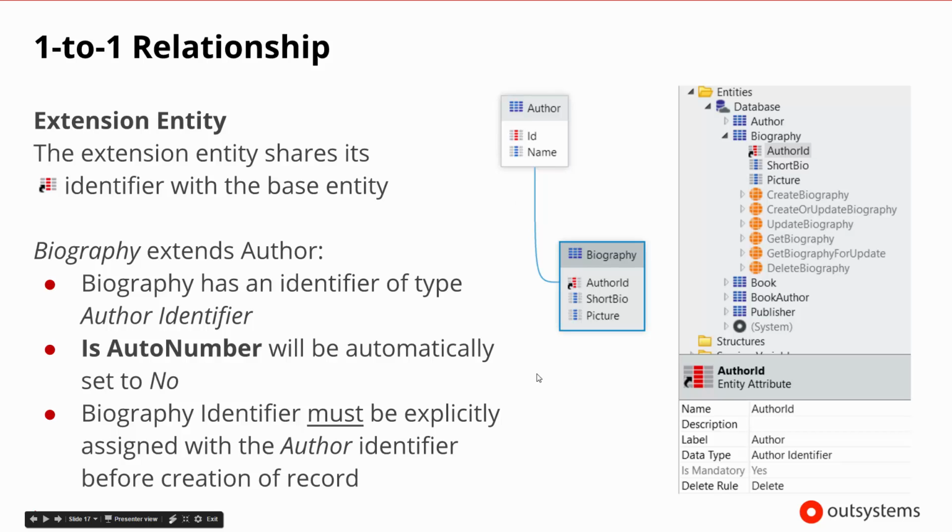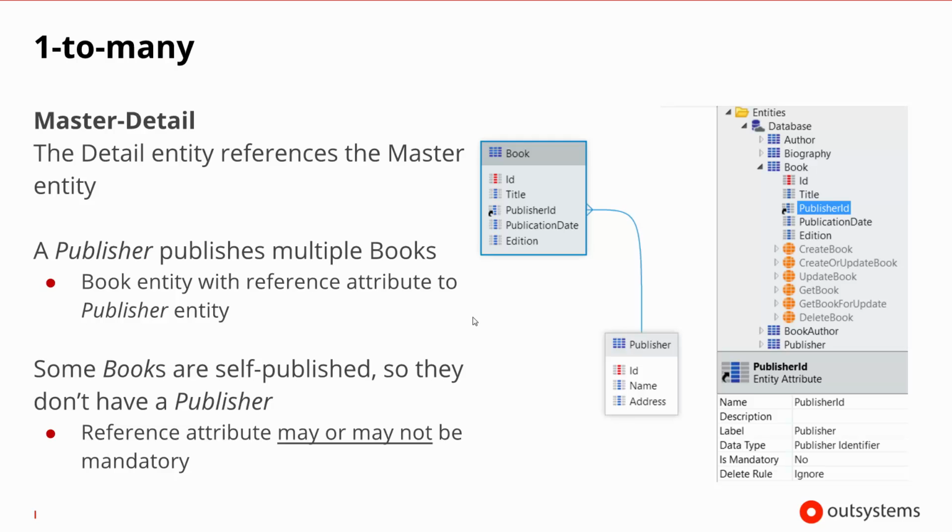So those are one-to-one relationships. Now sometimes we don't have just one-to-one relationships, sometimes we have one-to-many. So we may have a publisher that is able to publish books, and the book identifies who publishes that particular book, and the publisher can publish many books. So when we say there's a one-to-many relationship here, one publisher can publish many books.